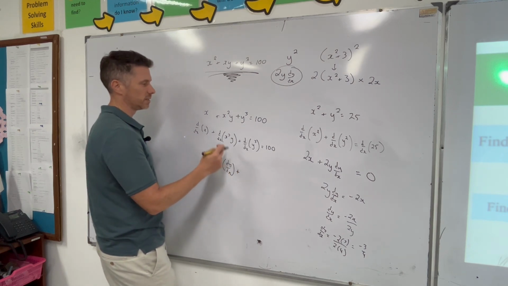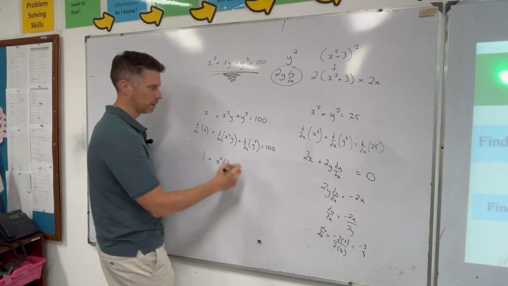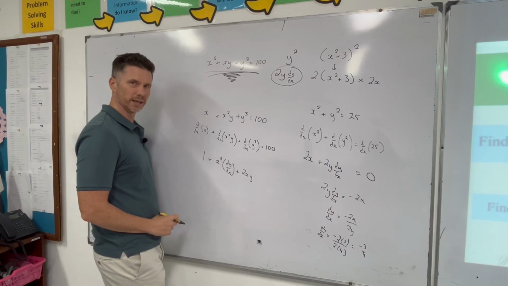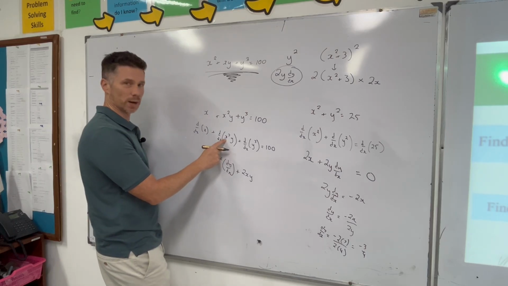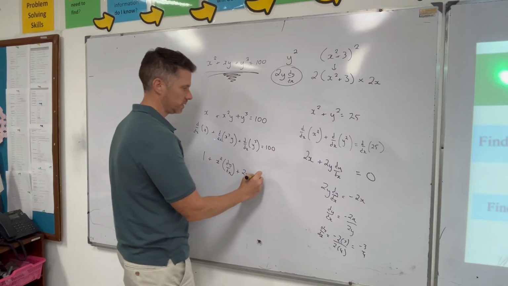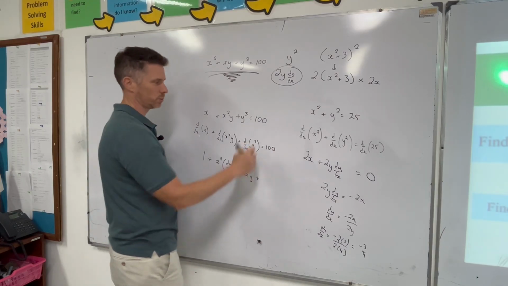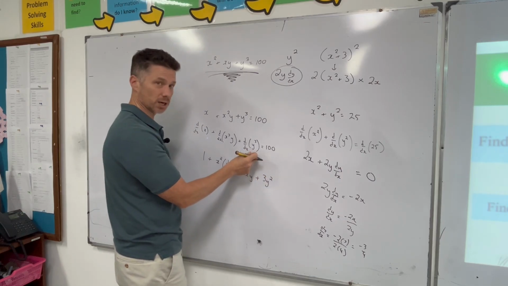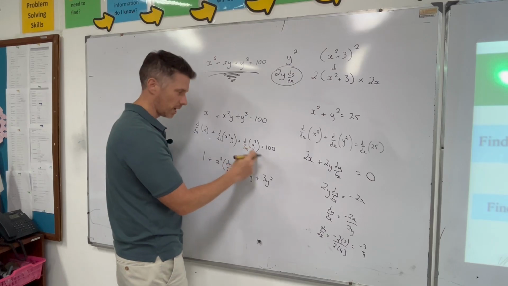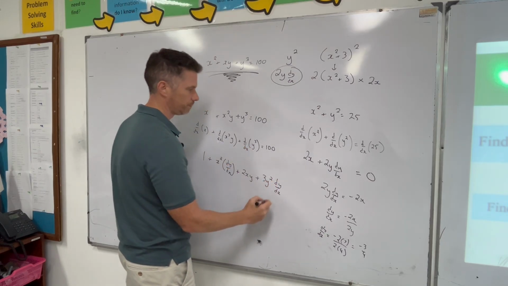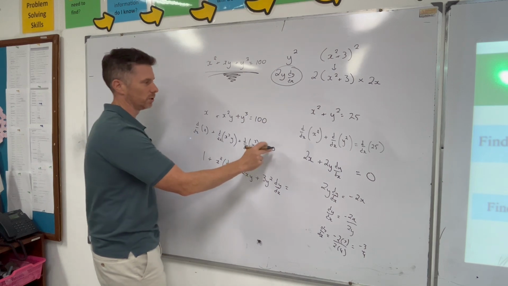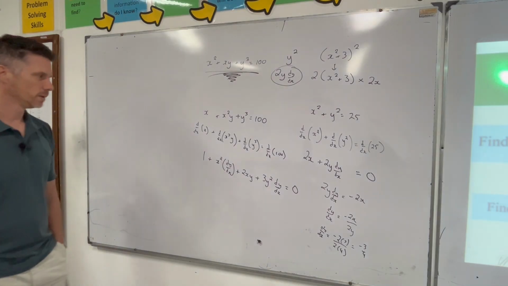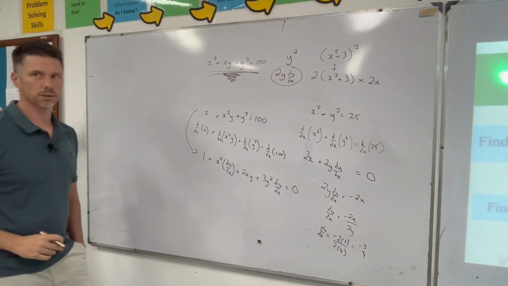Plus the second by the derivative of the first. So are you happy with 2xy? The derivative of this is 2x times the y. What is the derivative of y cubed? Similar to this one, it's like the chain rule. 3y squared will be the outside part of the chain rule, and then the derivative of y afterwards is dy/dx. Equals, what's the derivative of 100? 0. Okay. You could just go straight to this line. You don't need to write that.